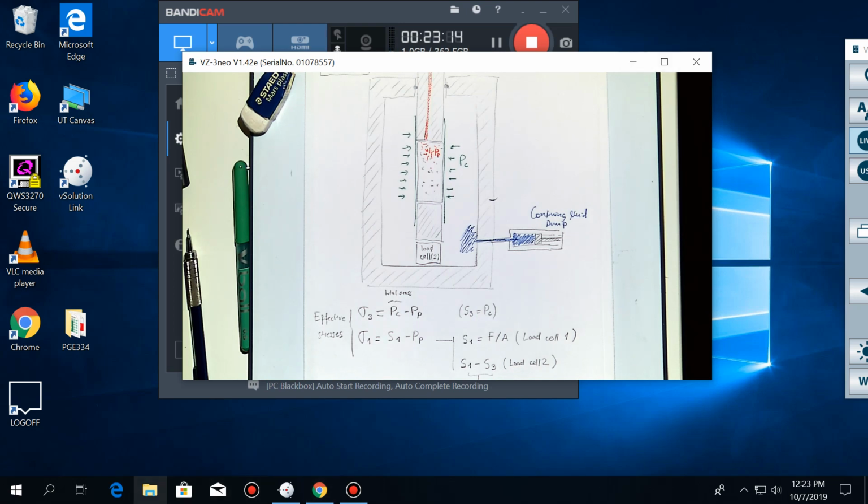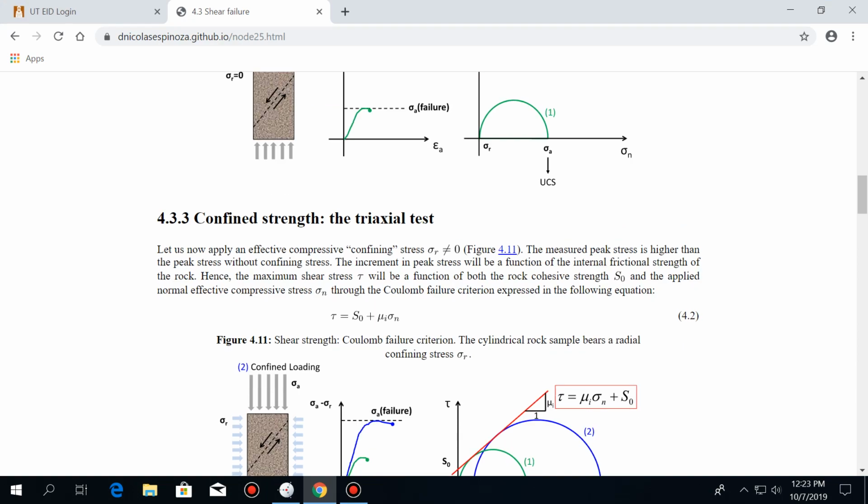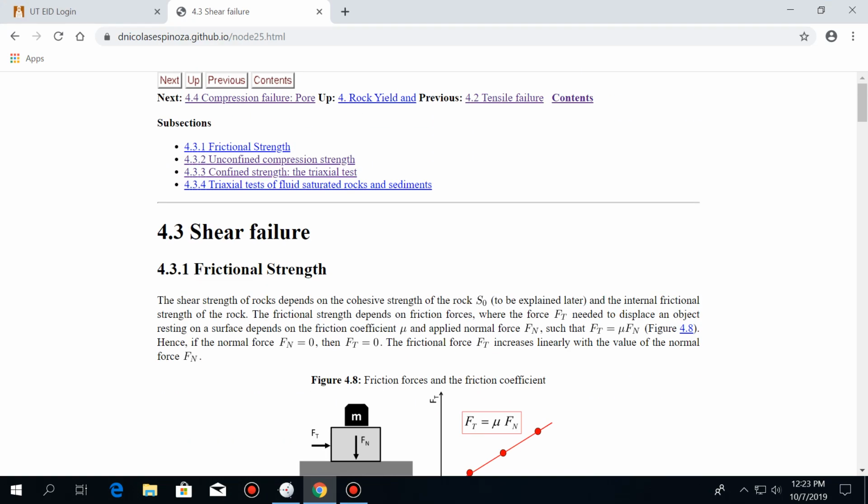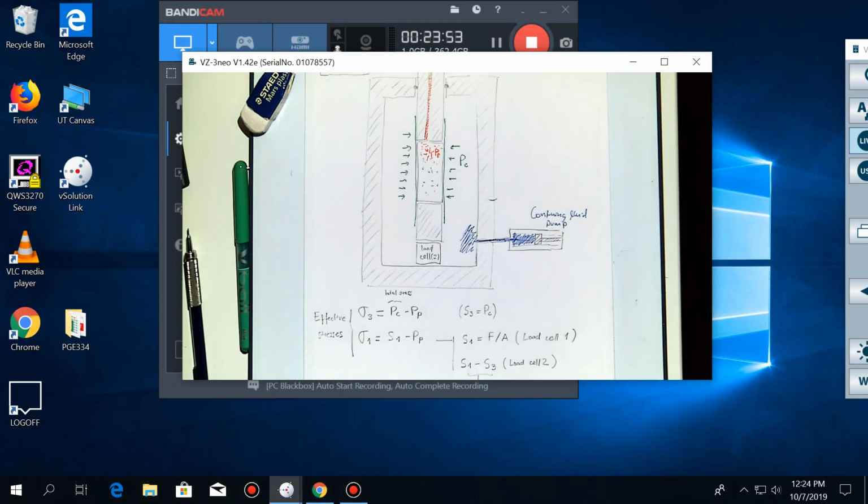Problem number 1 of the shear failure homework. Quick question: does sigma 2 equal sigma 3? Yes, because in this case we have an axisymmetric system, and because of the symmetry, sigma 2 is equal to sigma 3. In some other, more advanced tests, you can use a cube instead of a cylinder and apply stresses which are different in all 3 directions. That's what is called a polyaxial test, and I'm planning to build one of those here. I'm still working on that.